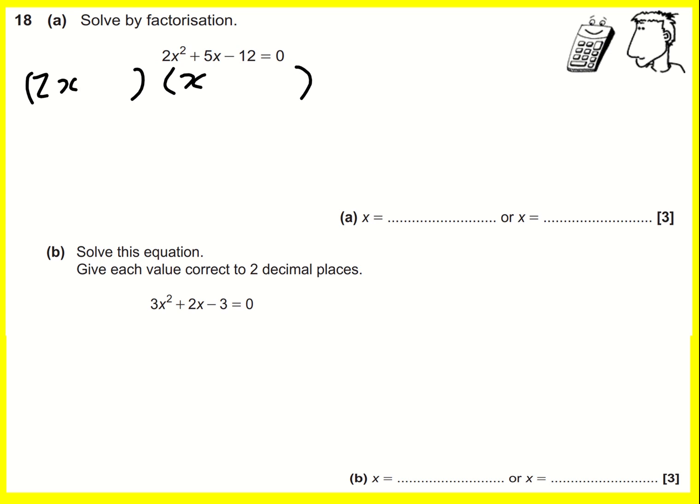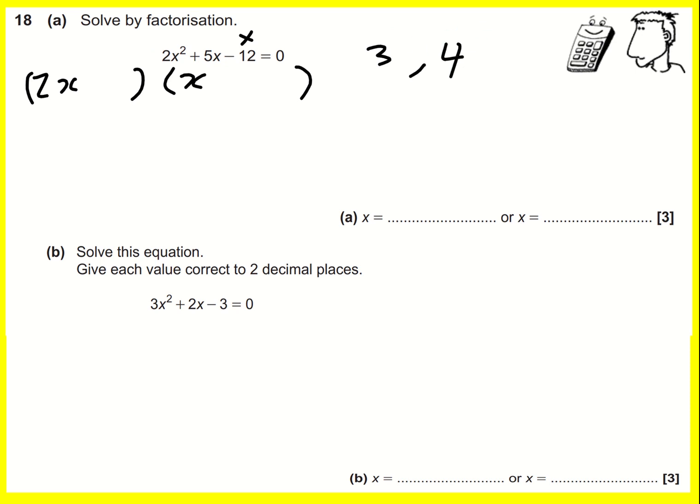Now, it's going to be the two numbers that multiply together to give the minus 12, but now it's not that the two numbers add to give 5. Because of this 2x, that just brings a different sort of aspect to this problem. But we can still write down our factors of 12, essentially it's going to be minus 12, and then figure out what's going to go there. So, for example, 3 and 4 would be two factors.